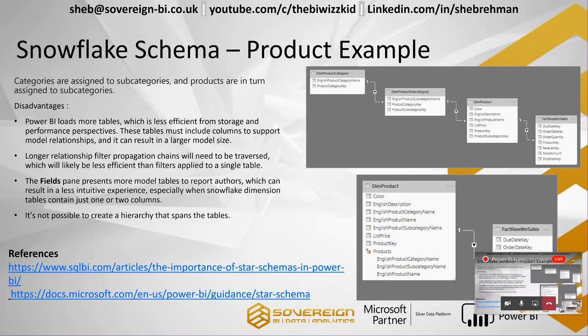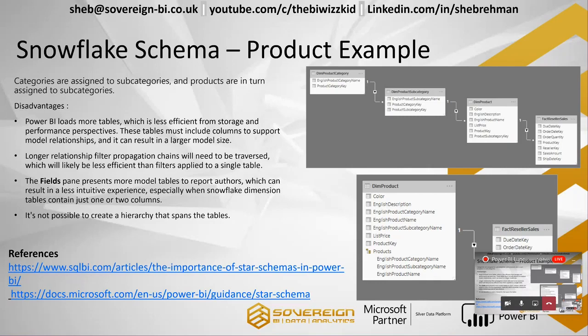There are things like a Snowflake schema. As you can see from the first example there, we can have categories and then subcategories and then products, and we can create a separate table for each of those. This all comes under data normalization and normalizing your databases. Sometimes people tend to go down to a really low normal form, where you create a simple table with an ID column and link that with a one-to-many relationship to another category, and then a subcategory, and then the product.